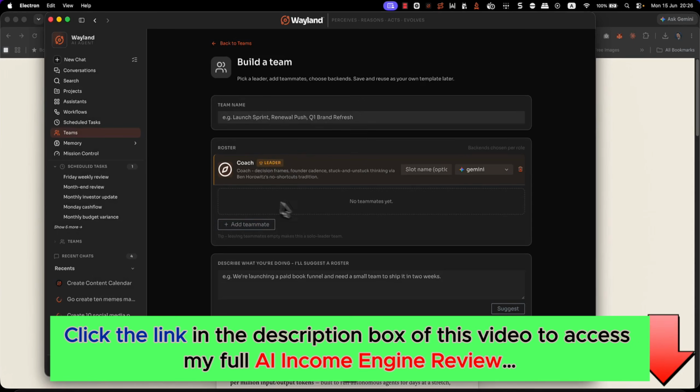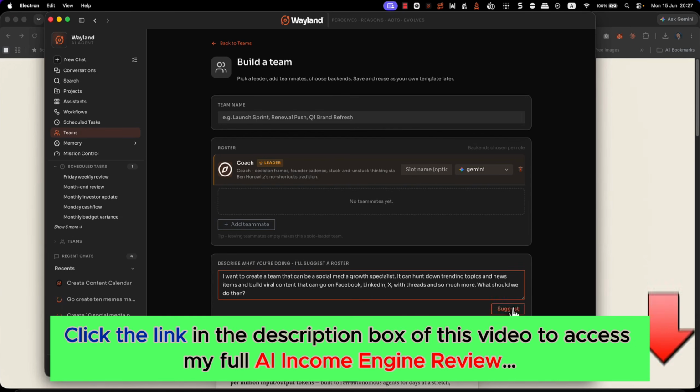Okay, so that's the leader and no teammates yet. What are we going to do? I want to create a team that can be a social media growth specialist, can hunt down trending topics and news items and build viral content that can go on Facebook, LinkedIn, X with threads, and so much more. What should we do then?